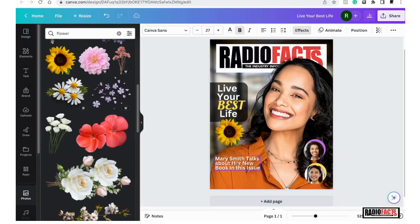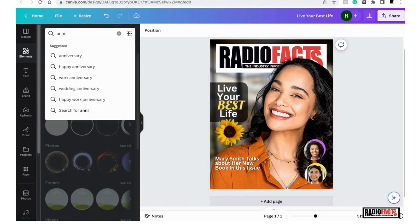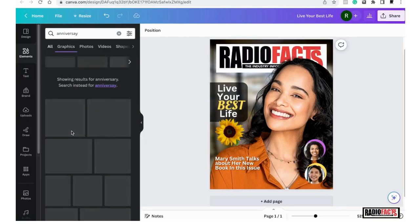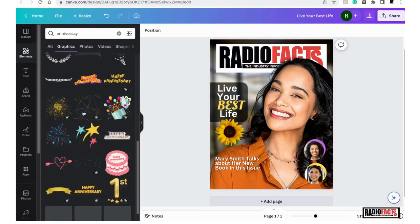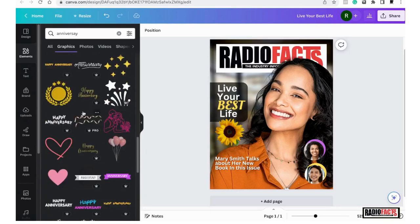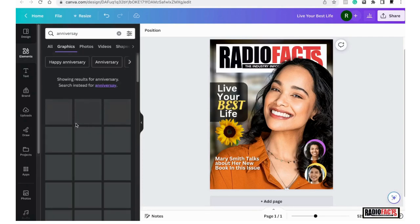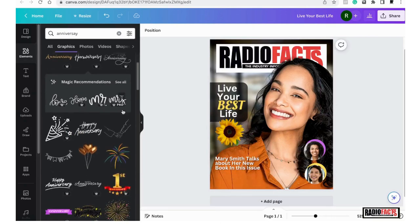Now let's say, right there. Let's say this is our anniversary issue. Now first I can look in elements and see if anything says anniversary. And there are some things here. This may be the top one, it's in cursive. It may be hard to read. We can try it though. Let's see this one. Yeah, that's too much. Let's see what else we have here.